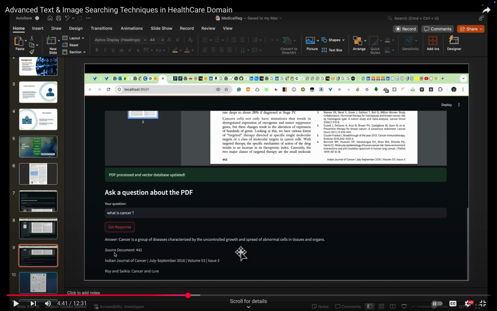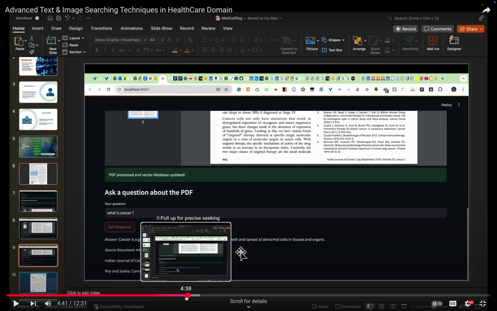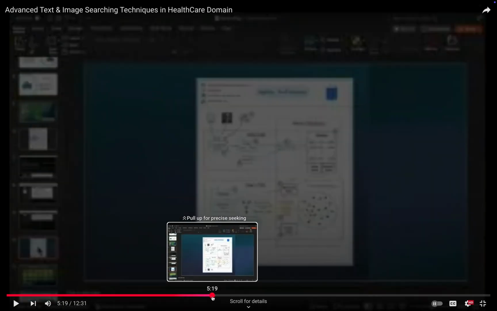And it is showing me the source document number also. It means the page on which you would be able to get the relevant things regarding cancer, and the name of the journal, and when it was published, and its volume and issue, and the author name also. All the details would be displayed over here. Let's proceed.